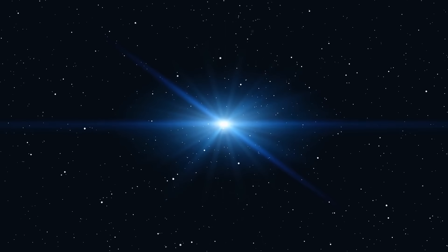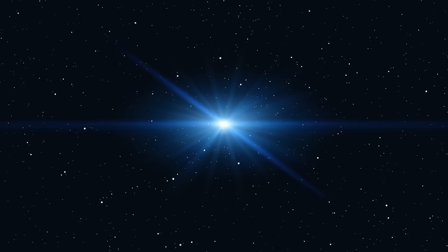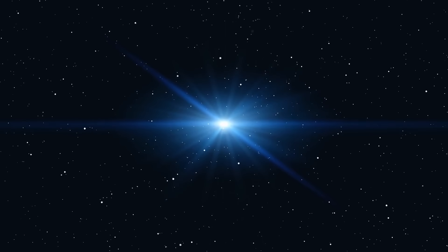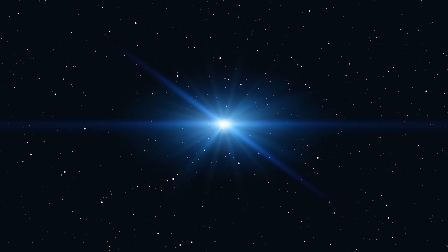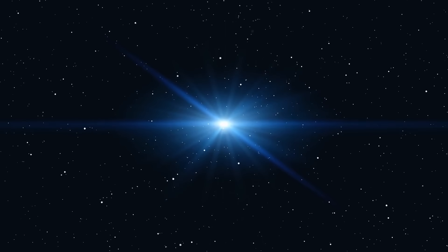Most of the stars we know of exist within galaxies, which are massive collections of stars, gas, and dust held together by gravity. Still, there are large areas of empty space between galaxies too. These areas are not completely empty — there is still some gas and dust, as well as dark matter, which is a type of matter that we cannot see but we know exists because of its gravitational effects on other objects. Scientists have even discovered a few isolated stars in these areas, likely ejected from their galaxies by gravitational forces or collisions with other objects. And there could be more of these stars than we realize, but they are simply too dim to be seen from Earth.